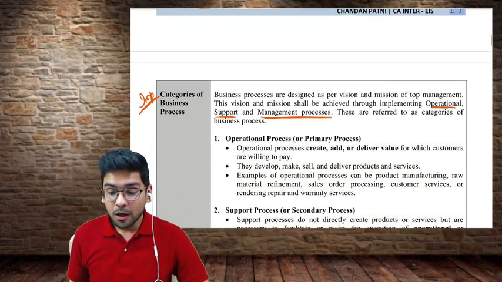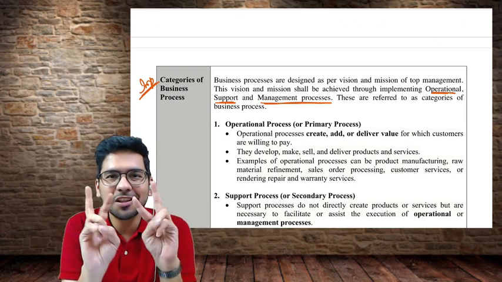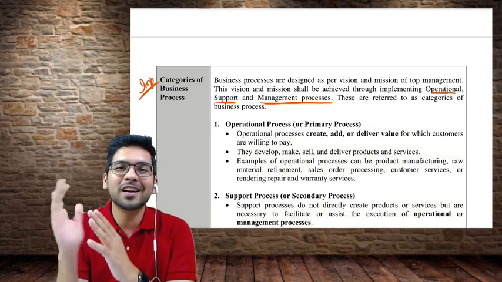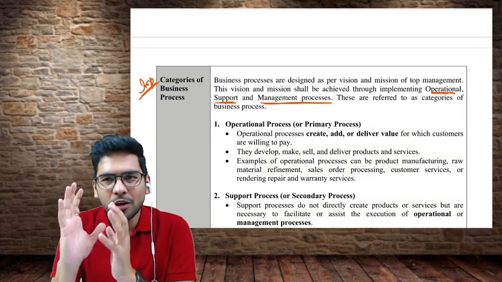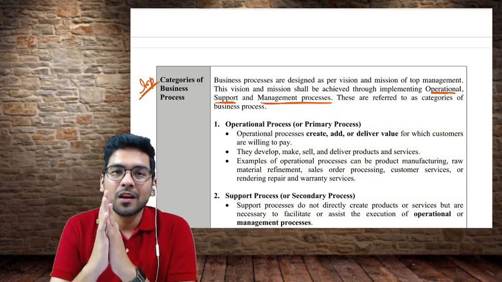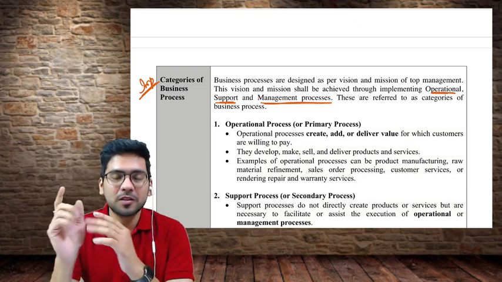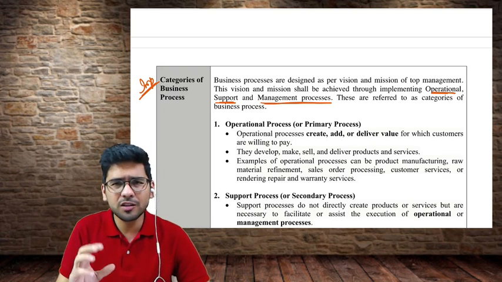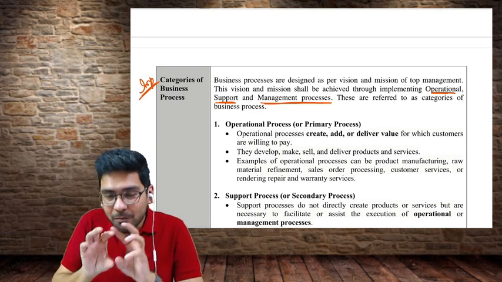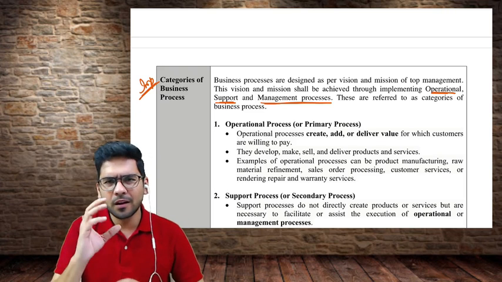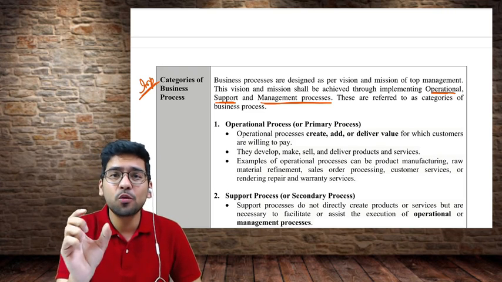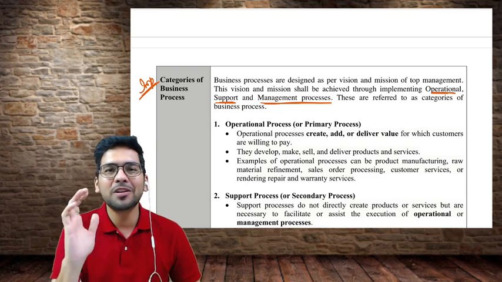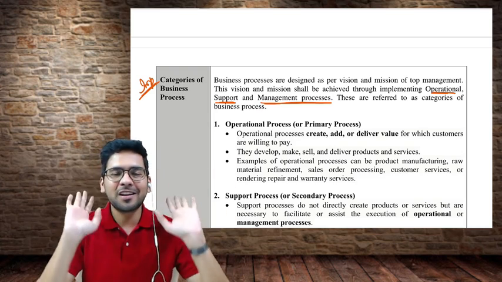support process. Now, the question was asked in 2 parts. What is business process and what are the categories of business process? You have written the second portion really well. But when it comes to the first part, what is business process, because it is a definition, most of you generally don't give that much importance to it, and you don't try to remember the keywords. So generally, you tend to leave it.